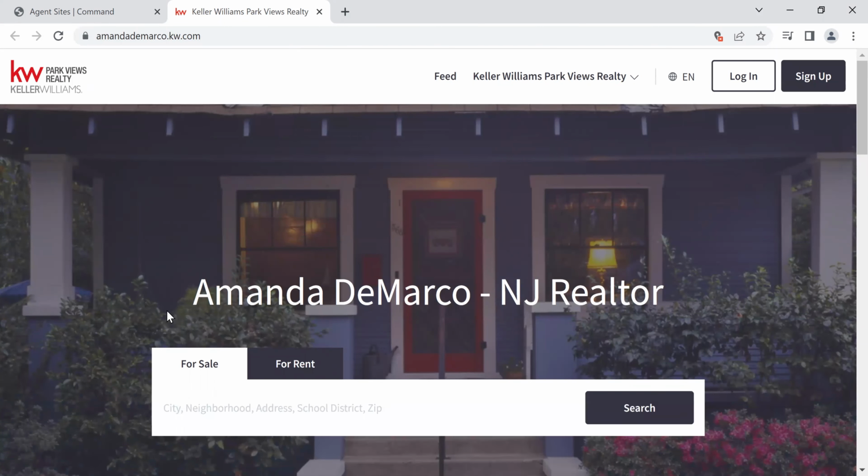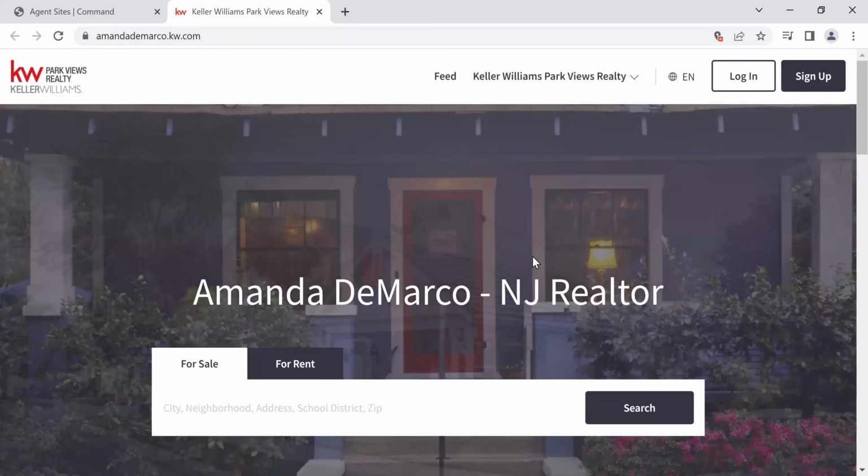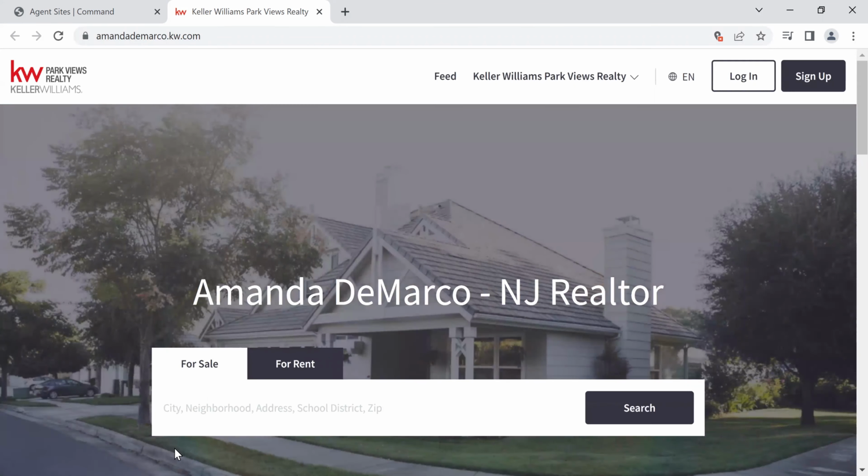And let me just accept this. I will show you how you can edit your URL. That is one of the things we will review. But I just want to make this very clear because I've had a few agents who've made this comment in the past. No matter what, your homepage is always going to be this property search page. We cannot change this, so your homepage will be anything that's about you, about the company, anything in that sense.